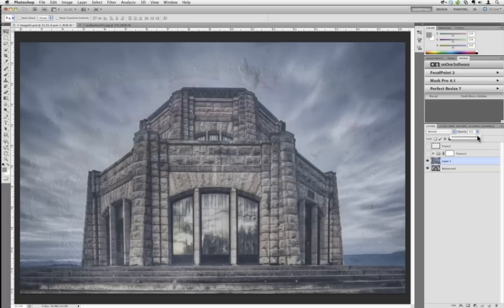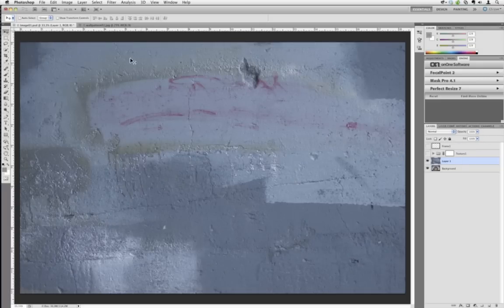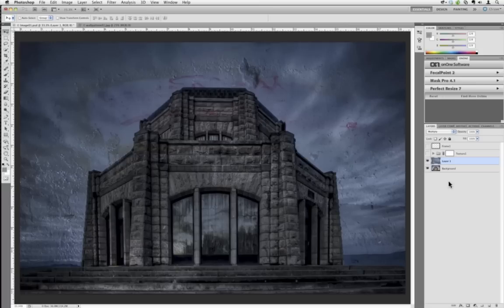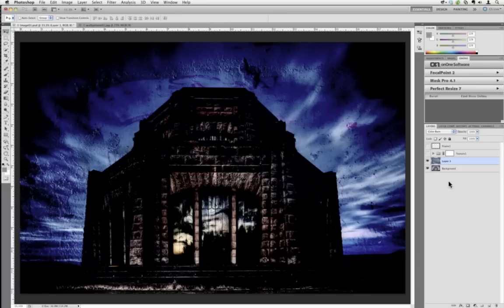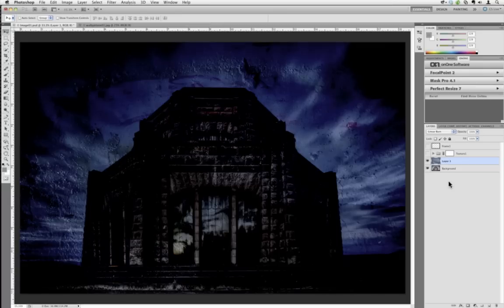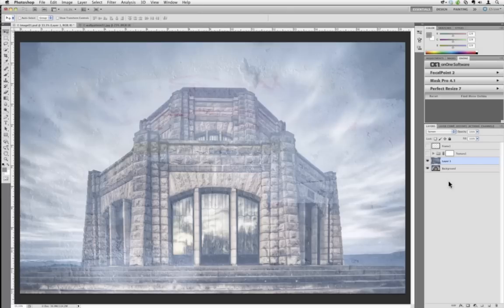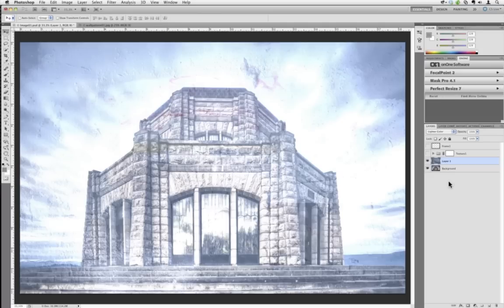Or if we go back to 100% and with my move tool selected, so that's V on your keyboard, or you can select this, the first icon on your Photoshop toolbar. If you hit Shift plus or minus, you can start these blending modes right here. Photoshop has a nice list of blending modes. So what it's doing is it's blending the layer with the layers below it. If you hit Shift plus or minus, you can cycle through. And so you can see how this is great and everything. Some of them are far uglier than others, maybe. But you have these various options. And what it's doing is it's just blending the 2 layers.